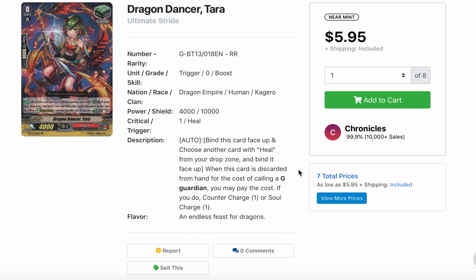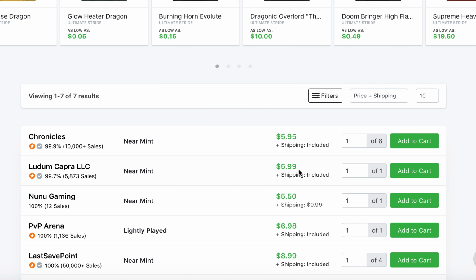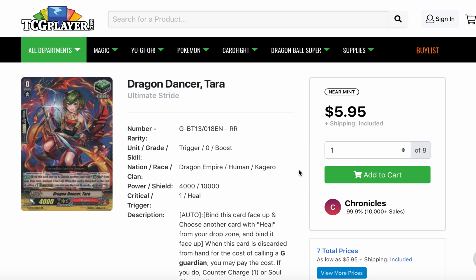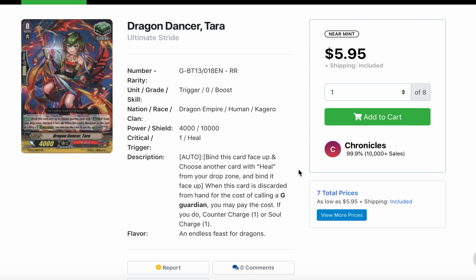But more on the heal triggers, just with more effect heal triggers that we have to go off of. This is another example with the Kagura one. Being a very popular clan, and the fact that it's going to have a couple booster packs coming up with support, if you want to get all your Kagura support ready, then cards like Tara will definitely be a point to focus on for sure.